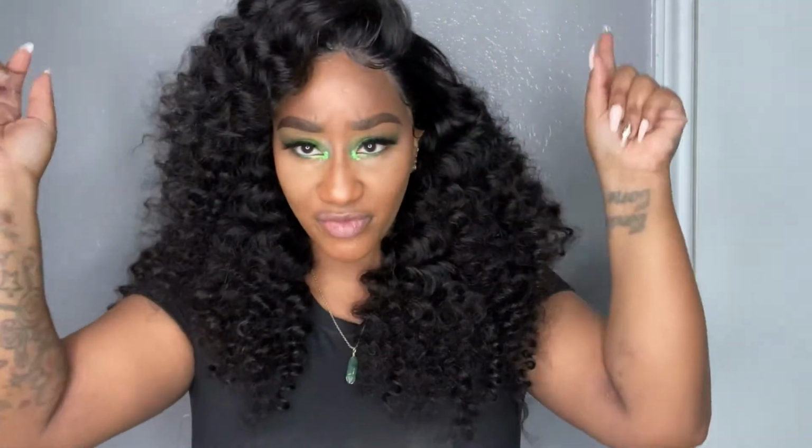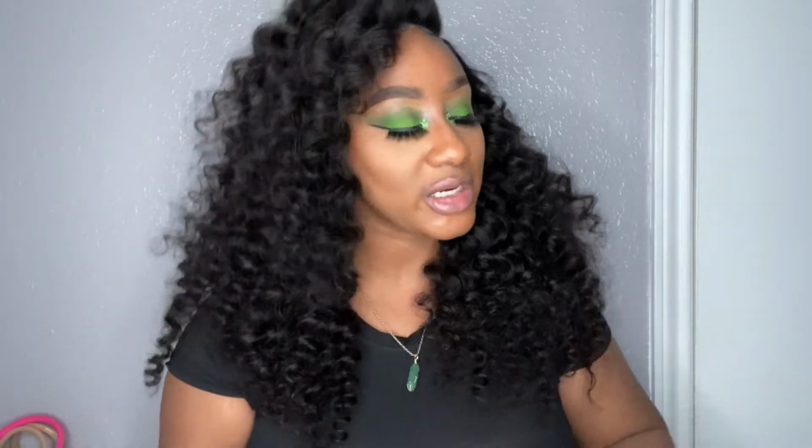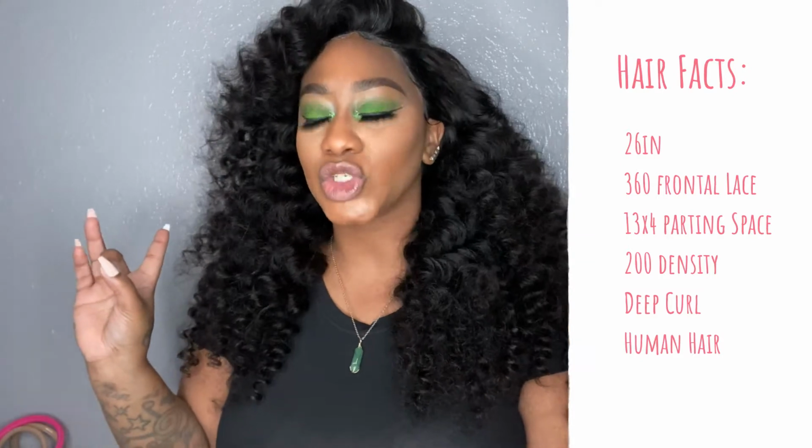This particular unit that I have on my head is actually a 360 unit. It has a 13 by 4 parting space, and I'm actually able to put this on top of my head and wear it in a ponytail or a bun. But you guys know I don't do that, so we're not even gonna attempt to do that. This was actually their deep wave in, I believe, 28 inches of deep wave hair, so it's extremely thick.